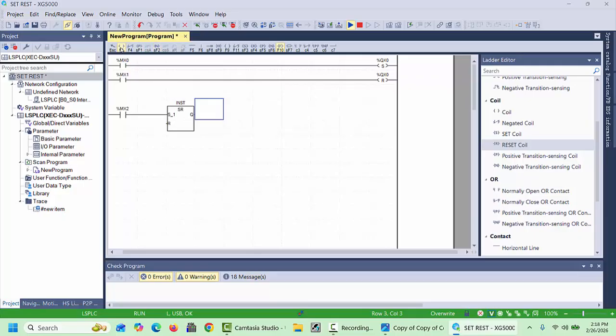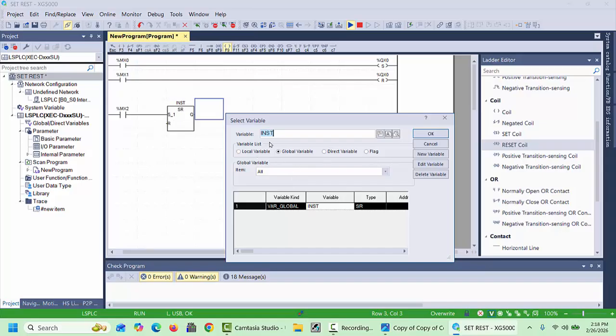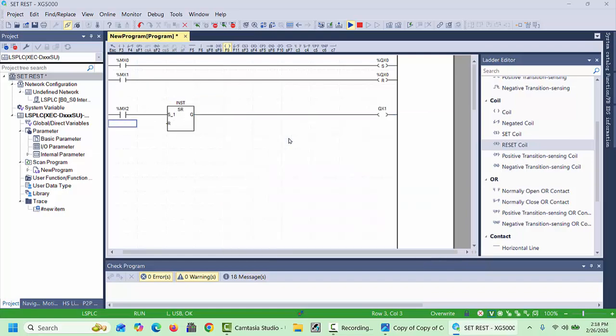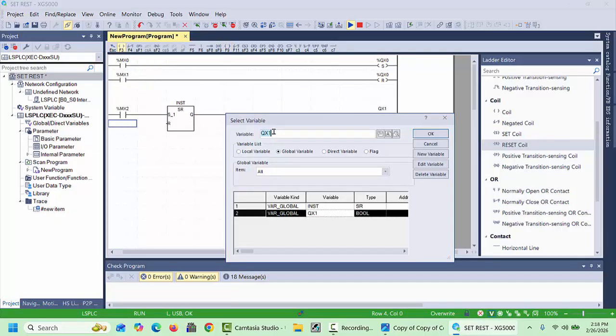Next you can choose the output which you want to make set reset. So for the output we can use physical and also internal memory. So I will choose the output QX1, and next you can choose one more bit, MX3, for the reset function.